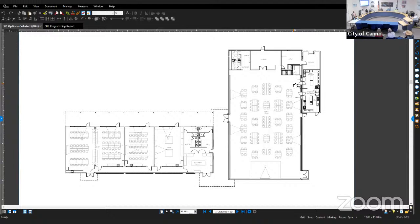I don't think that it's an impractical or unuseful way to go about it. We can still gather information, kind of like what we did in the programming phase. We can gather and dilute and prioritize. If we want to go about it that way, the other way is to just hash it out tonight. I don't know how feasible that is. I have some of the public raising their hand wanting to speak too, so I don't know how you want to handle that.